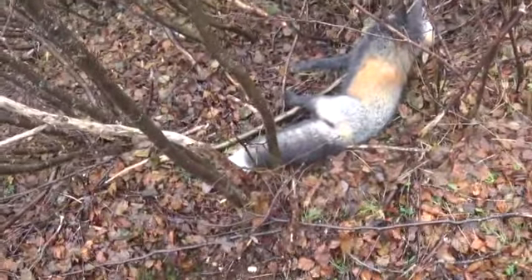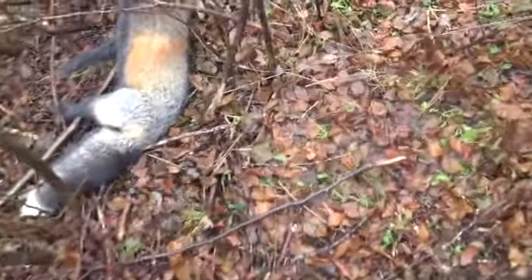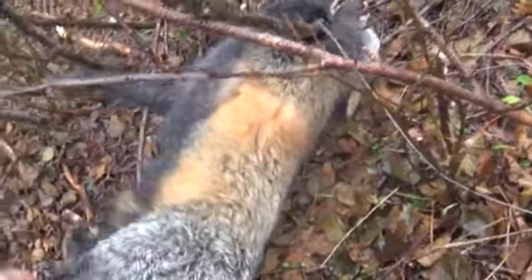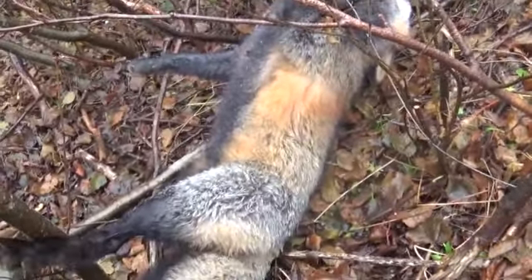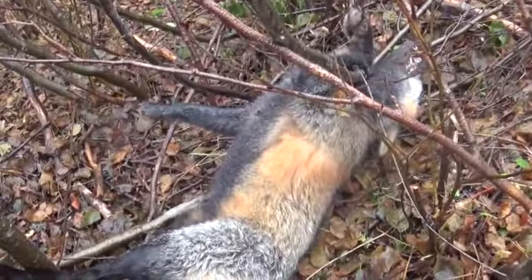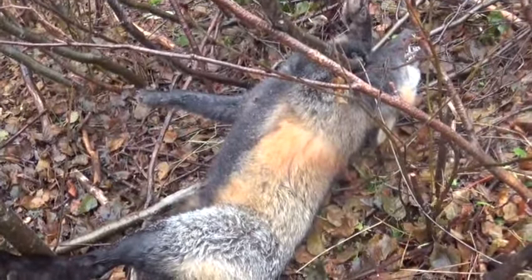Alright guys, we're back on the trapline today. It's November tonight, another rainy day of course. Get two days, now we'll have about four or five weeks of shitty weather again. Anyhow, came across this setup here this morning and picked up a nice lovely patch fox — a nice cross. Beautiful looking animal. Anyhow, we'll get him out, reset the snare and carry on, see what else we can get today. Maybe a very wet day, but it's trapping — take it as it comes.